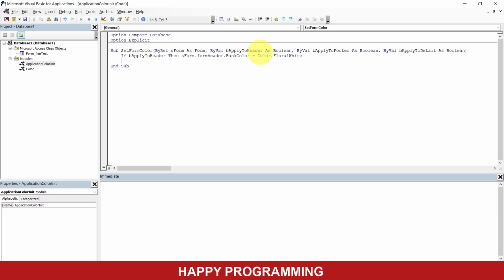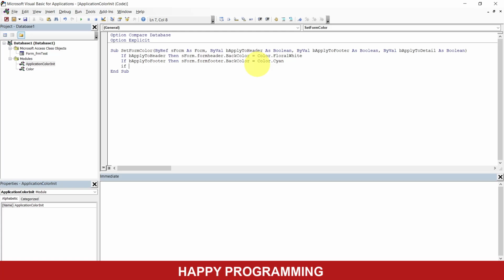All right, so now if bApplyToFooter, then we can say form footer back color equals cyan. So that should, let's see if that works.